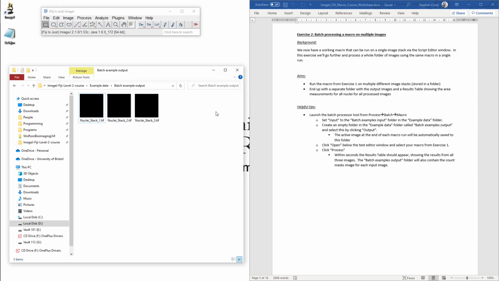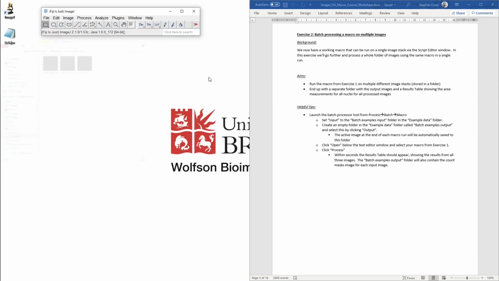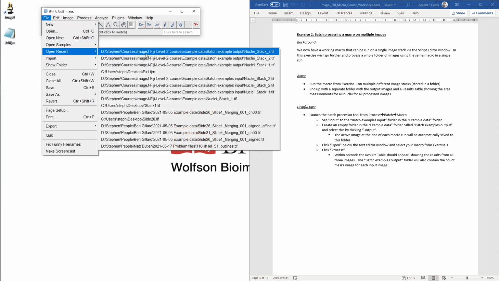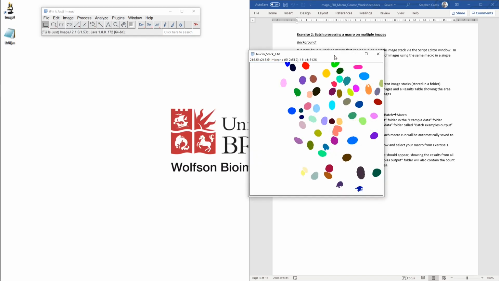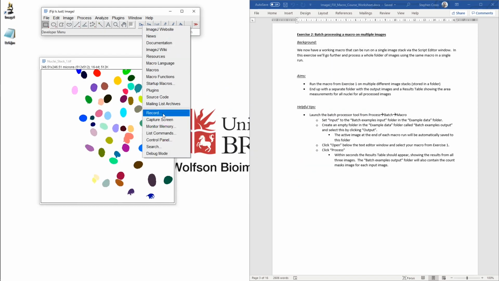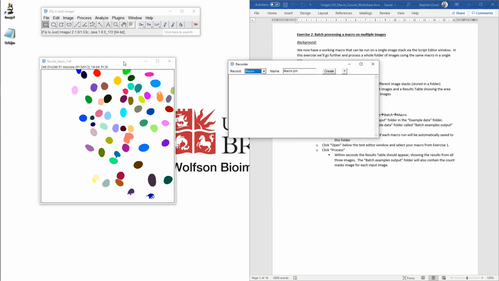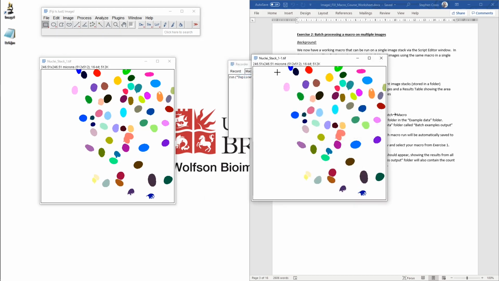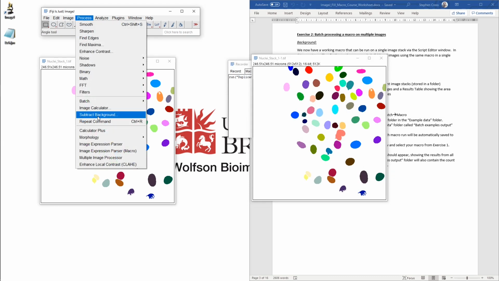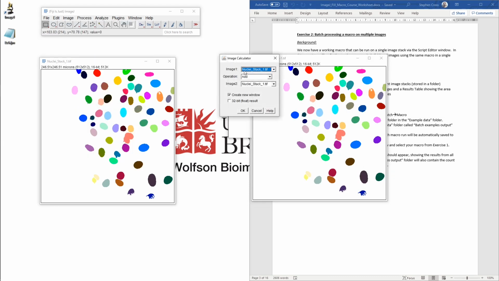Now there are some special cases that's worth mentioning at this point. So if we go back and load in an image, doesn't matter what the image is, and load up the recorder again, certain operations, so if I take this image, duplicate it, and then say add the two together.